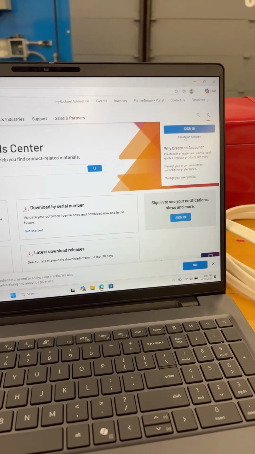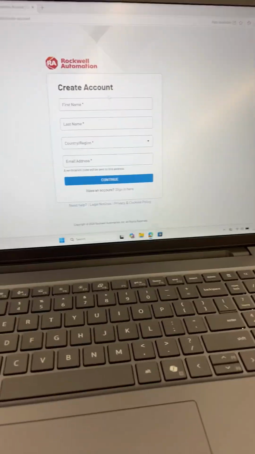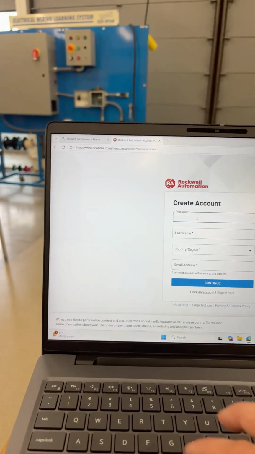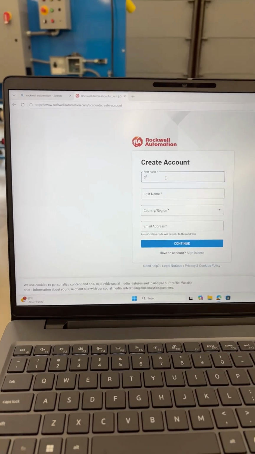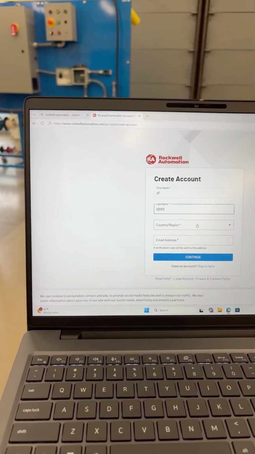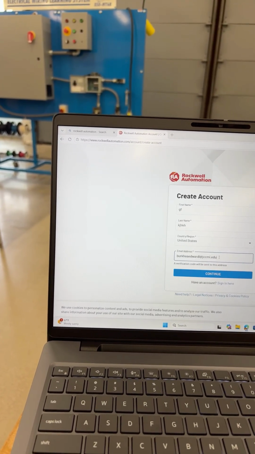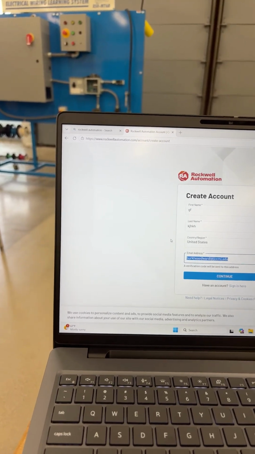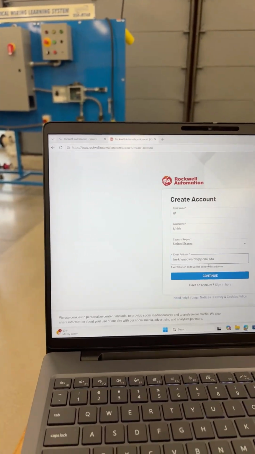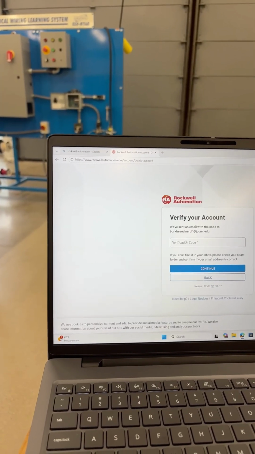If you do not have an account, you'll have to create an account. And you can put kind of anything you want. I'm just going to throw some random stuff in just to show you what the page looks like. United States. I'm going to throw in a random email that's not real, and it'll have you verify it.